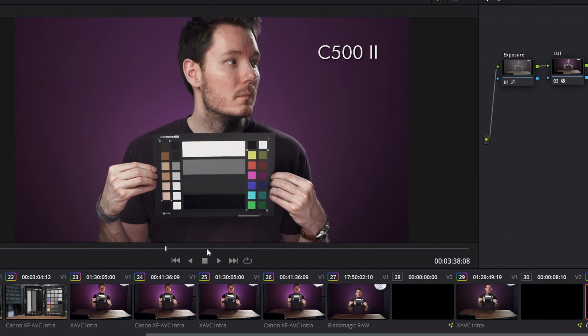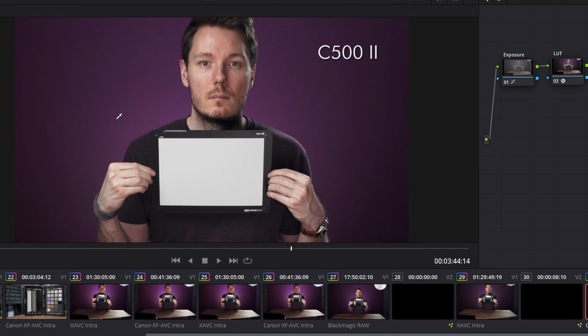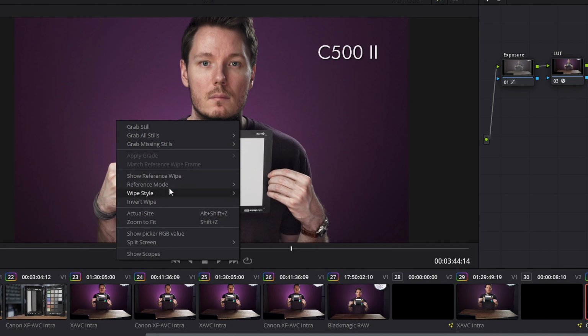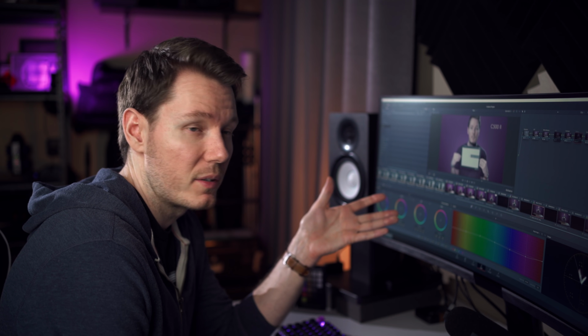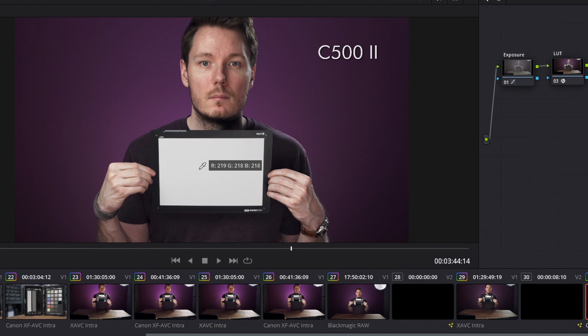If we look at the white balance here, which in Resolve, by the way, if you right-click anytime that you're using your dropper tool, you can choose Show Picker RGB Value, and this will help you know if something is white balanced correctly, because if your red, green, and blue are all the same number, then obviously you don't have a bias toward any one color. And so our gray here is very neutral. We have 219, 218, 218, so that's very, very good.